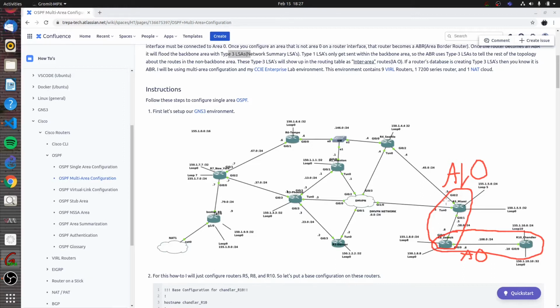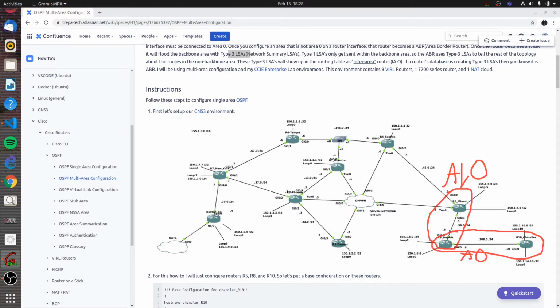In the non-backbone area, R8 and R5 are going to flood each other with LSAs, and they're going to know about all the routes in area 10. R8 is also going to know about all the routes in area 0. So what R8 does is create a type 3 LSA that it's going to flood into the backbone area to tell these backbone area routers about the routes in area 10.